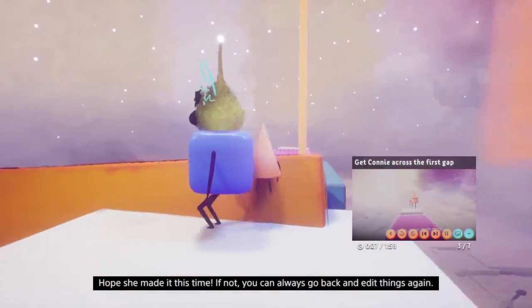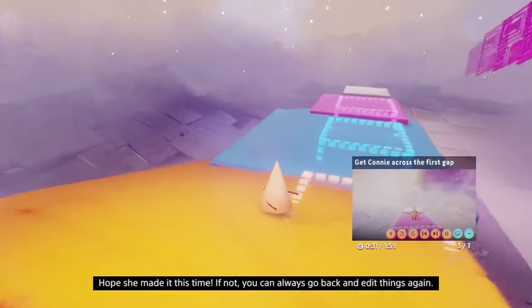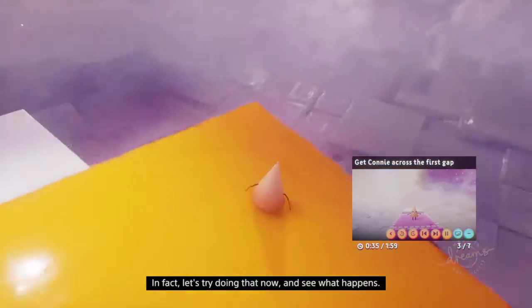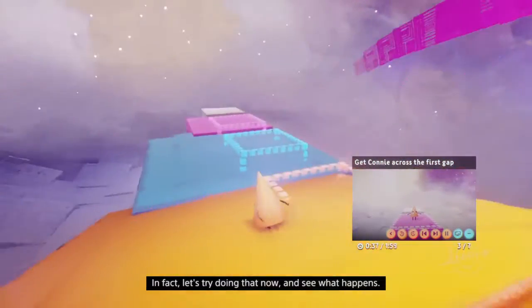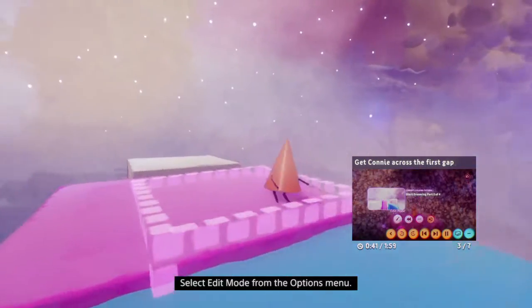Hope she made it this time. If not, you can always go back and edit things again. In fact, let's try doing that now. Select edit mode from the options menu.